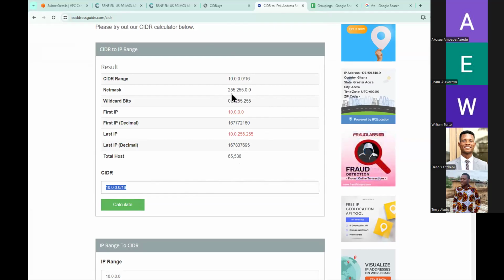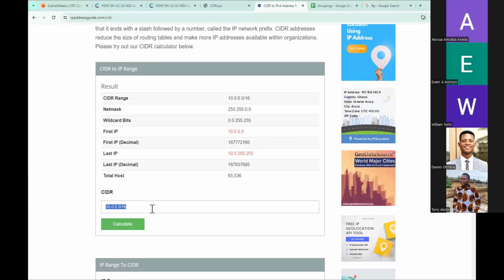It shows you the network mask, and it shows you the wildcard bits, which have to do with the host IP addresses. The net mask has to do with the network. We mentioned that the network and the host depend on the number of bits that have been blocked. Your first IP, your last IP. So that's the CIDR for the VPC.